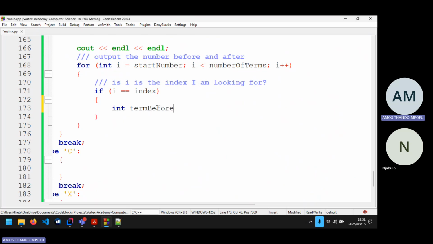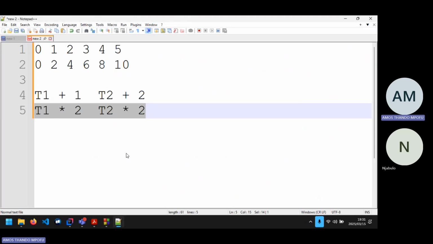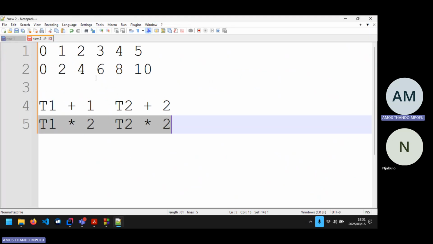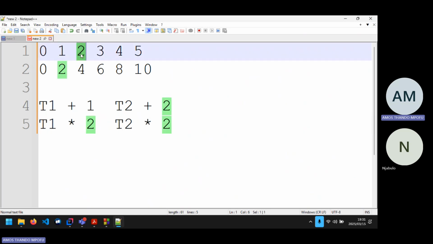So how do you find the term before? You take the current term and you subtract 1. I hope that's straightforward. Let me show you what I mean. Sometimes things are not straightforward for everyone. So term 2, how do I find the term behind it? It's term 1. How did I move from 2 to 1? I had to subtract 1 from that term.